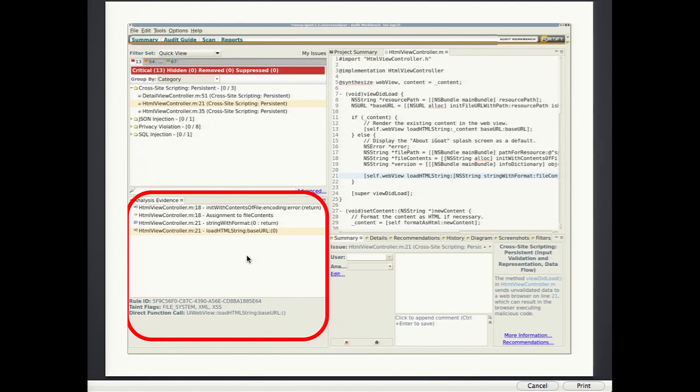This area gives the taint traces for this vulnerability. The taint trace starts with a taint source, ends with a taint sink, and includes the intermediate nodes that connect the source to the sink.